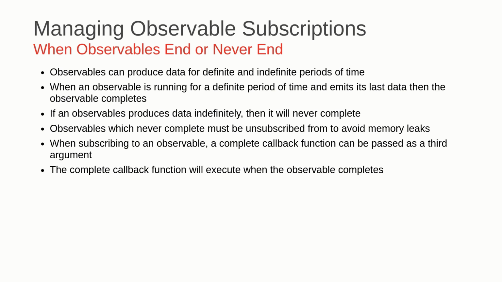However, you could be pulling in stock ticker data. Well, stock ticker data is going to run all day long. Maybe at the end of the trading day, we could say the observable has come to an end, but what about after hours trading? Maybe it's possible, like with currency trading, where the actual currency trading never really ends. So in those situations, you could have an observable run for an indefinite period of time or a very long period of time, and you might want to unsubscribe from it before it actually comes to an end, or if it never comes to an end.